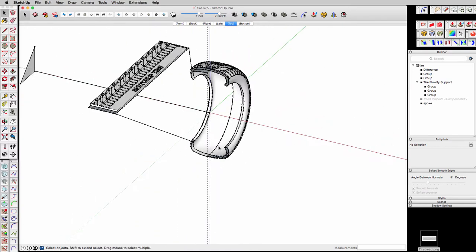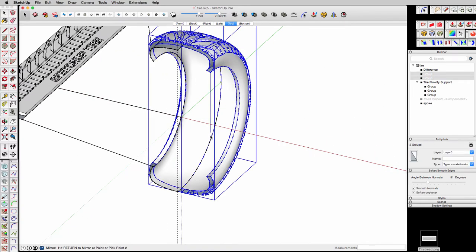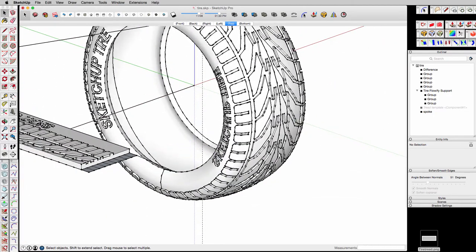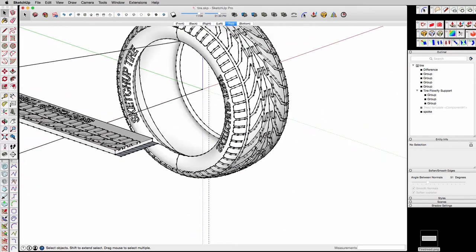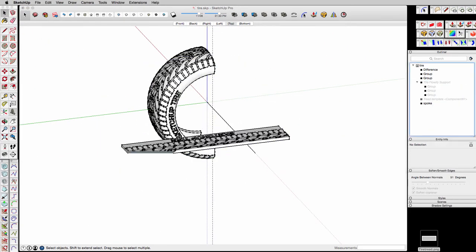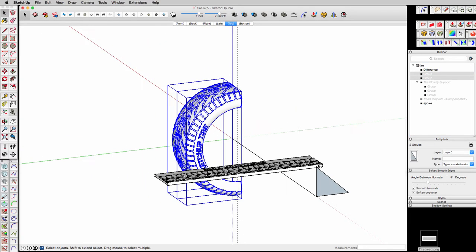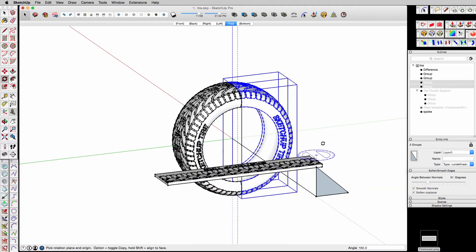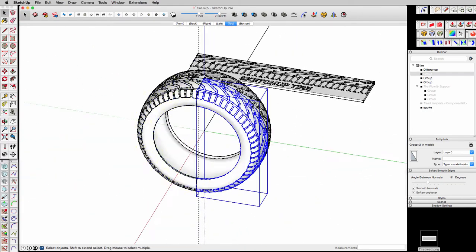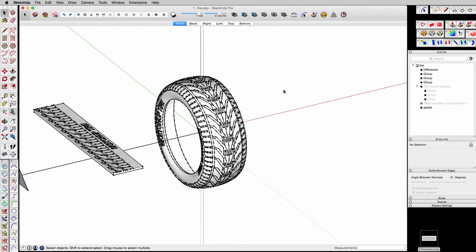Okay. So now we're ready to actually rotate these into place. First, I'm going to mirror them and show you what the problem is. So when you mirror it, notice that the text is all wrong. The tire patterns are wrong too. So what we have to do is we take them and rotate them. And remember we had that spoke? That's what the spoke is for. So we're going to go in here, we're going to hit the rotate button, hold the option key down to copy, make a duplicate of it. Once that's done, ungroup and explode everything. And we've got one right. Let's go do the other one, ungroup, explode them, and group them.